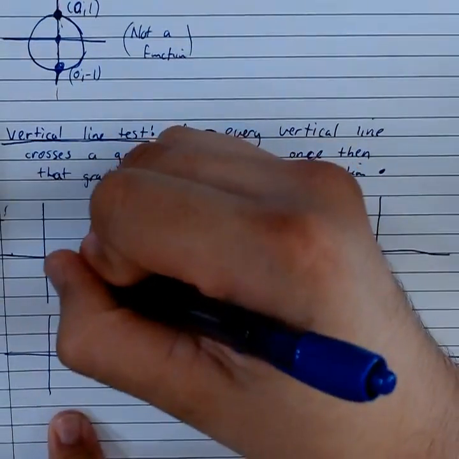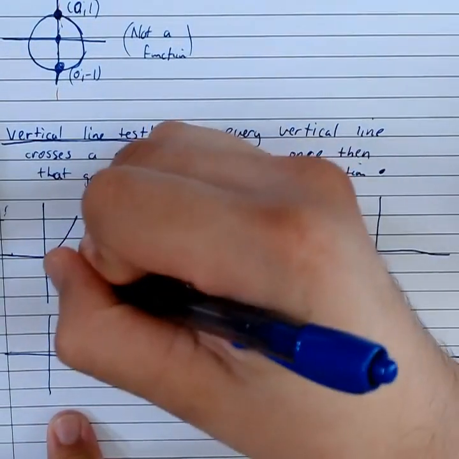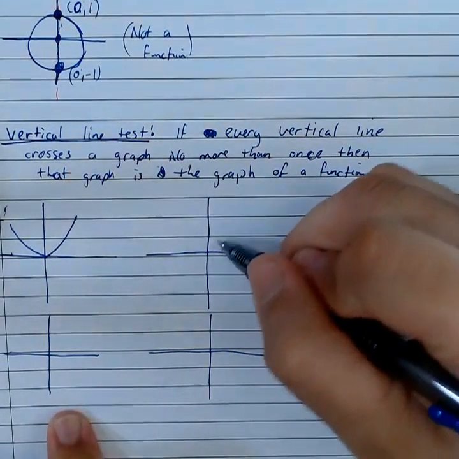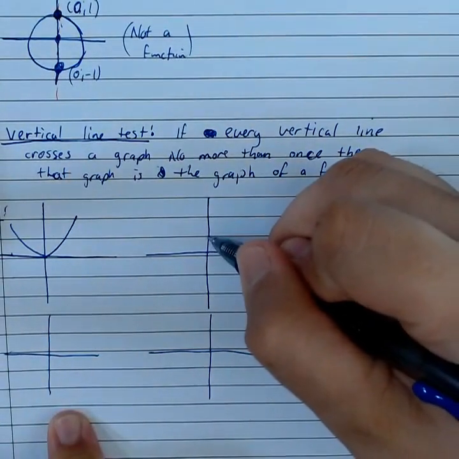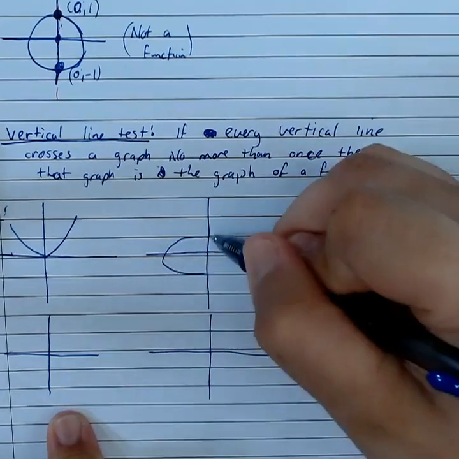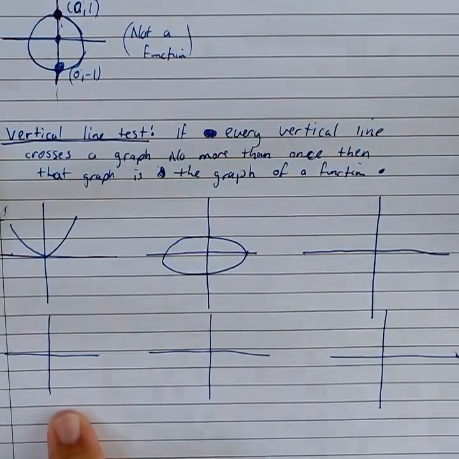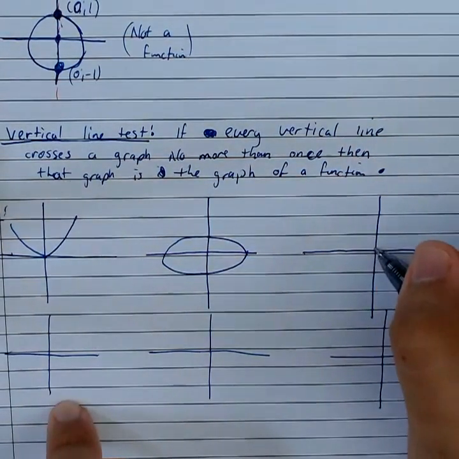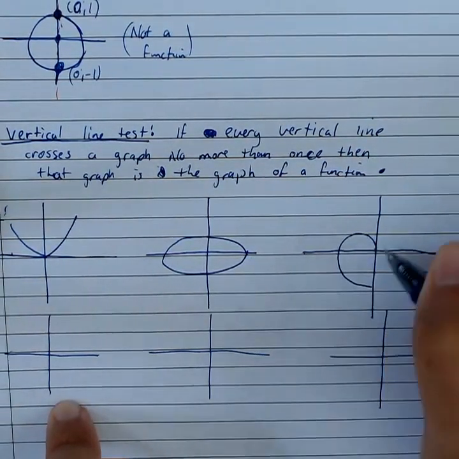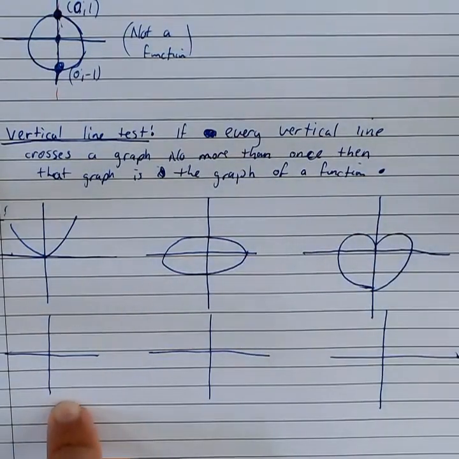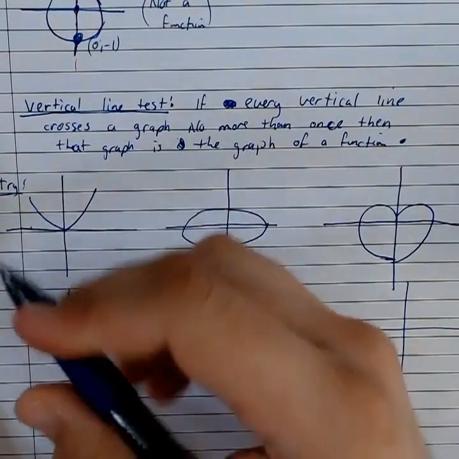Right? So this is called a parabola. This is an ellipse. You don't have to worry about the names, but that is what these are called. Here we have what's called a cardioid. This is how math teachers send each other Valentine's Day gifts. Yeah?